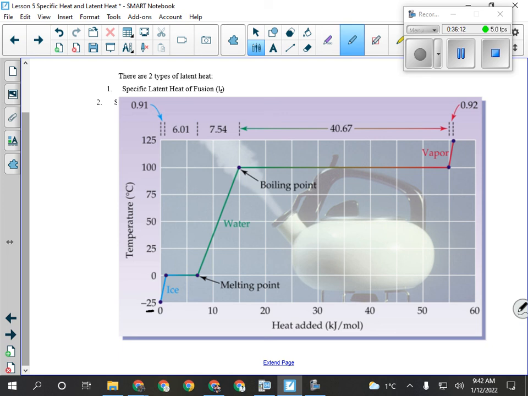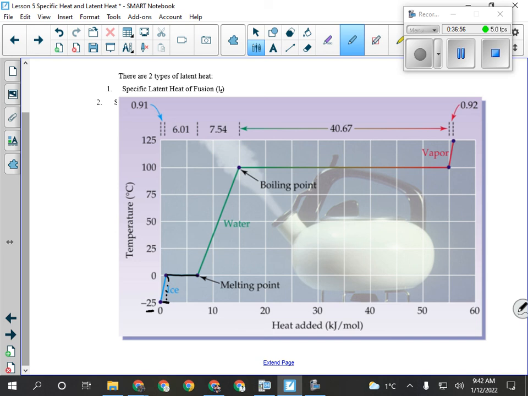So if we look at this, the bottom of this graph, the x-axis, is the amount of energy that's being added. So to change the temperature of ice from minus 25 to 0 requires only this much energy. It's very, very little. In order to melt that amount of ice, I need this much energy. Is that considerably more? It is. It takes a lot of energy to change the state of something, ice in particular. Once all the ice has melted, now I continue to add heat and the temperature of the water starts to rise. But it won't start to rise until all the ice is gone.